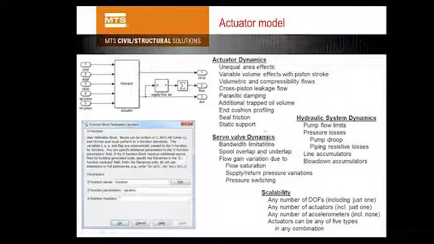And the servo valve, like the bandwidth, the filtering inside, the gains, flow saturation, all those. And the hydraulic system also, like the accumulator and your supply pressure, all those things can be modeled. Another important thing is that this model is completely scalable. You can build your virtual model with hundreds or thousands of actual control channels.